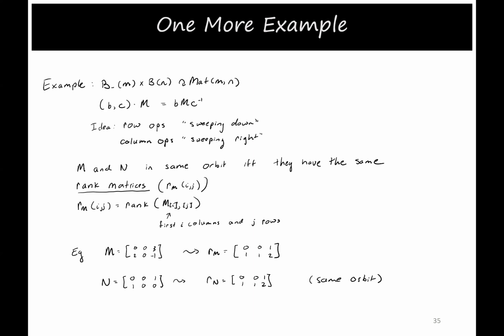And you can see right away that these rank matrices are preserved because of how I've described the sweeping of the row and column operations. If I take a copy of a thing and I add it to a later thing, it's not going to mess up the rank of anything before that. But it could, if I went the other way, mess things up. So again, this is just a thing you can check with linear algebra. And here I've written down a couple of matrices that have the same rank table. And so I claim that they're in the same orbit. And it gets better than that.